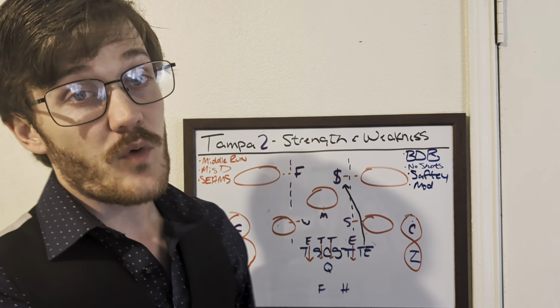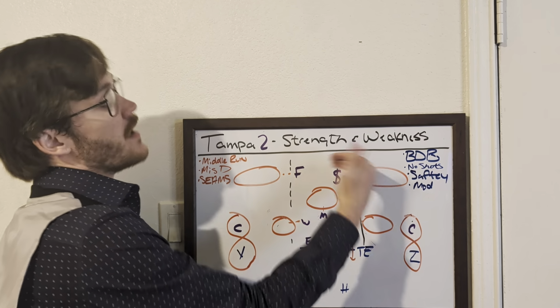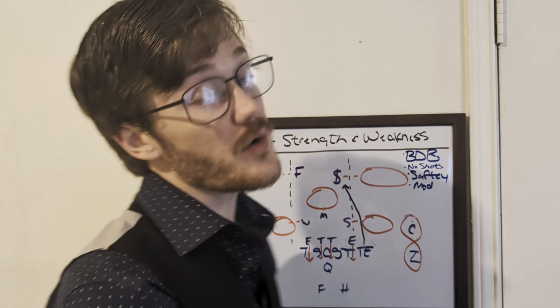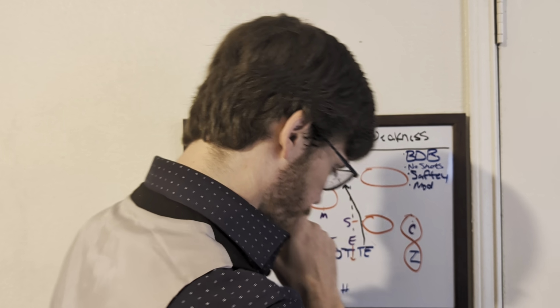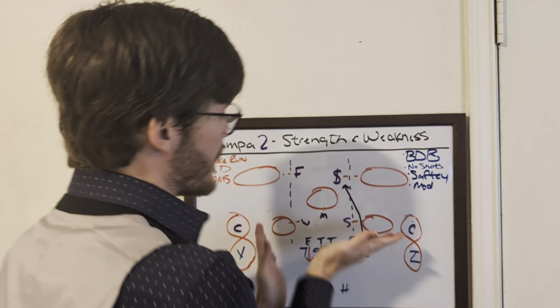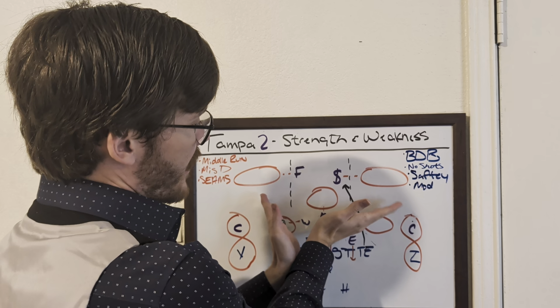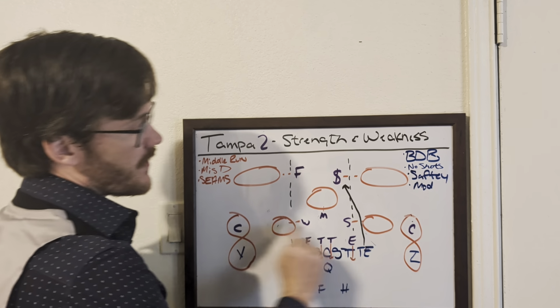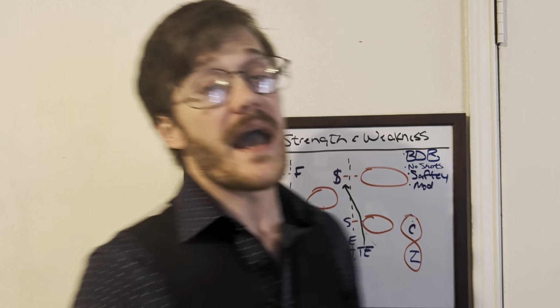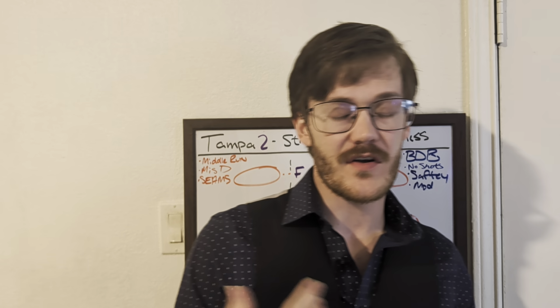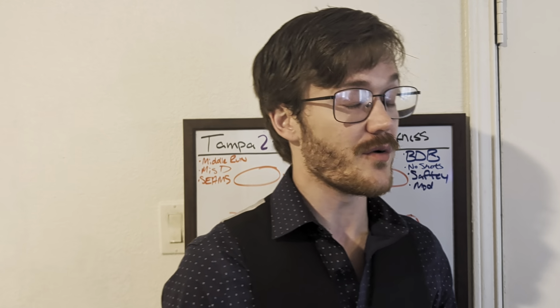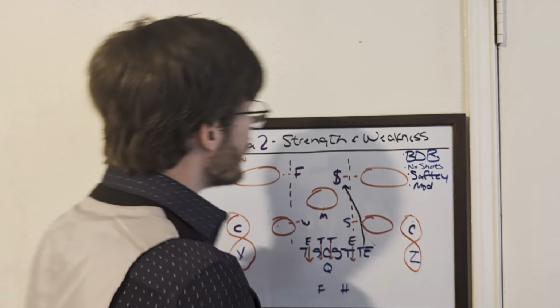The other thing that will happen is if that doesn't work and we keep getting hit with the seam, we'll go to a different coverage is what we'll do. But a modification we can make is have these zones from the linebackers go up just a little bit, but then that makes us vulnerable here. So the answer to them attacking the seams is for us to go into a different coverage, which normally is going to be the Miami cloud.